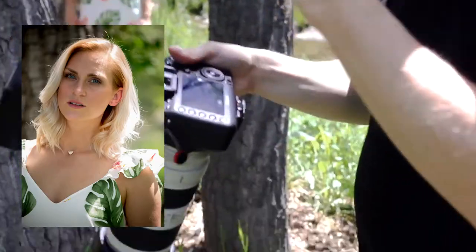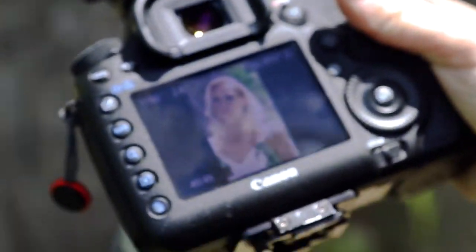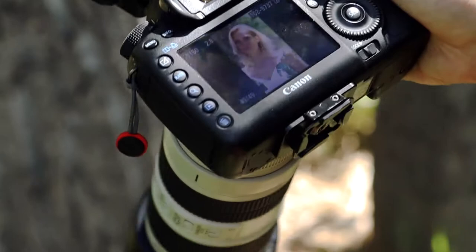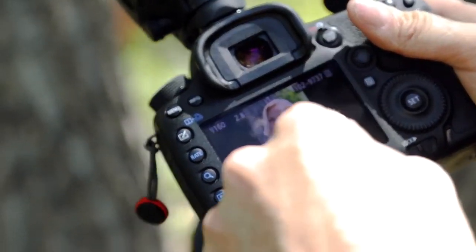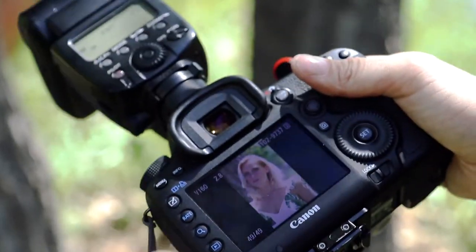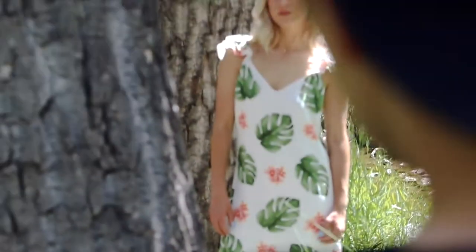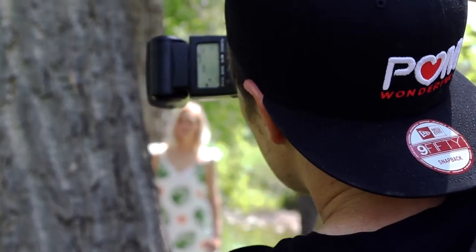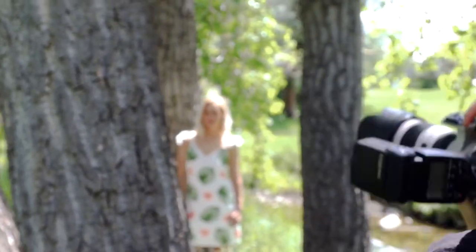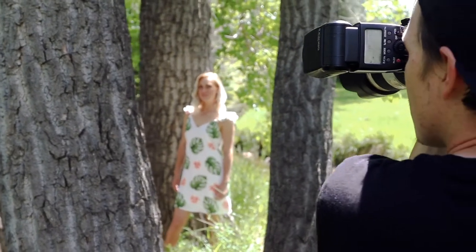All right, let's take a look here. Pretty much center frame. I would put that maybe at like a 4, but if I take this and I move it over a little bit and I give a little bit more play of something in the background, it's gonna add a little bit more to it. I'm pretty much in the same position here. Can you turn your shoulder just a little bit that way? Perfect.